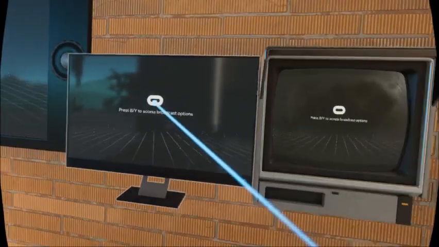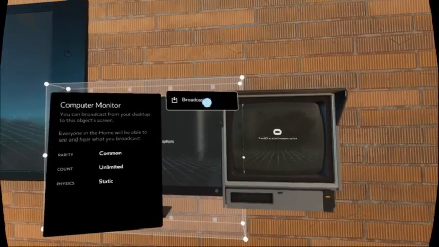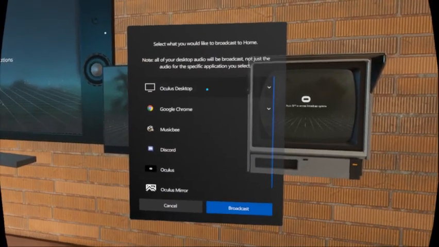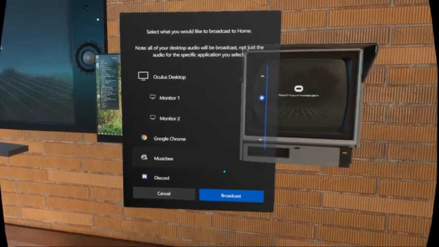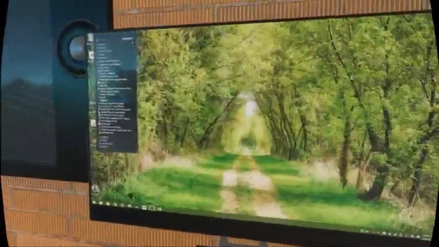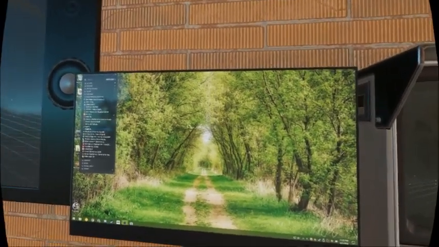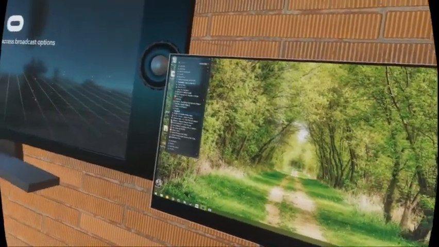My problem with this monitor is just that it's so tiny. I'm gonna go ahead and broadcast my first screen onto here, and this is where I would usually be sitting if I'm using a monitor. Like this feels like the right distance. Better yet, let's go ahead and load a game.